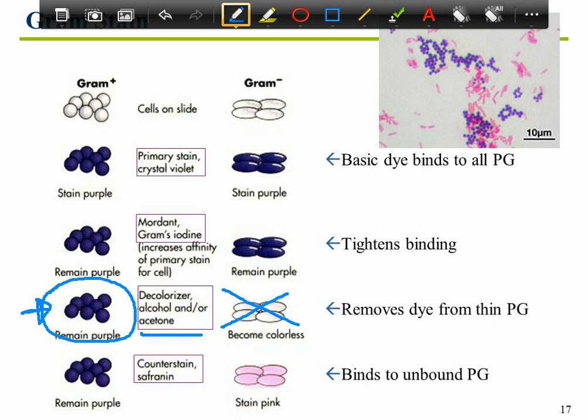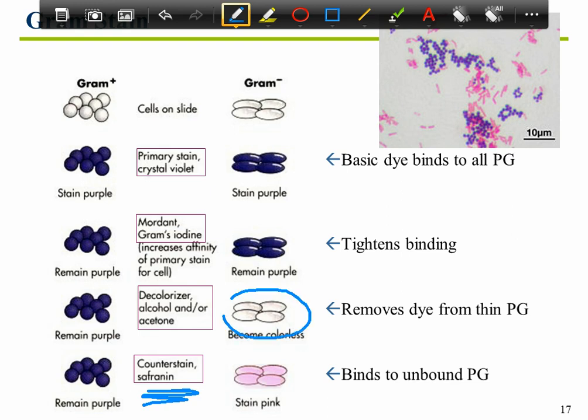So, if you stopped it there and looked at a microscope, gram-positives would be purple, and what would the gram-negatives be? No color. They're clear. Crystal violet's been leached out. Now that then tells you why you have to add one more reagent, safranin, which is a pink dye. It goes into these clear bacterial cells and turns them pink.